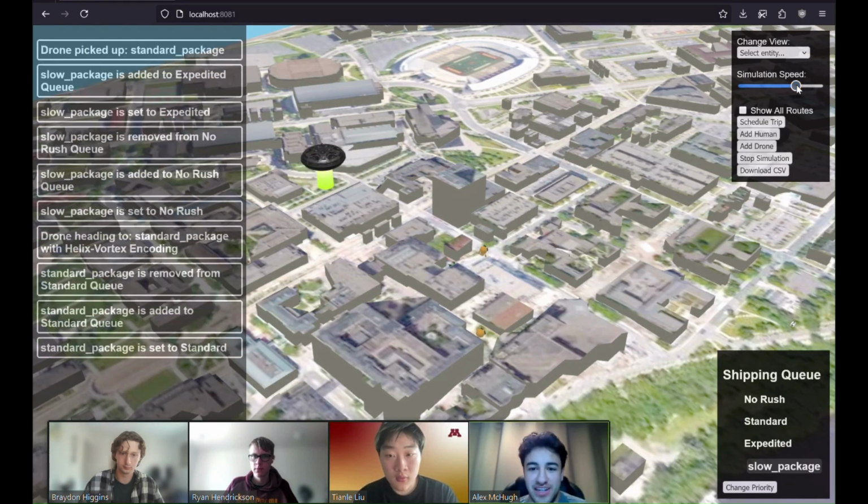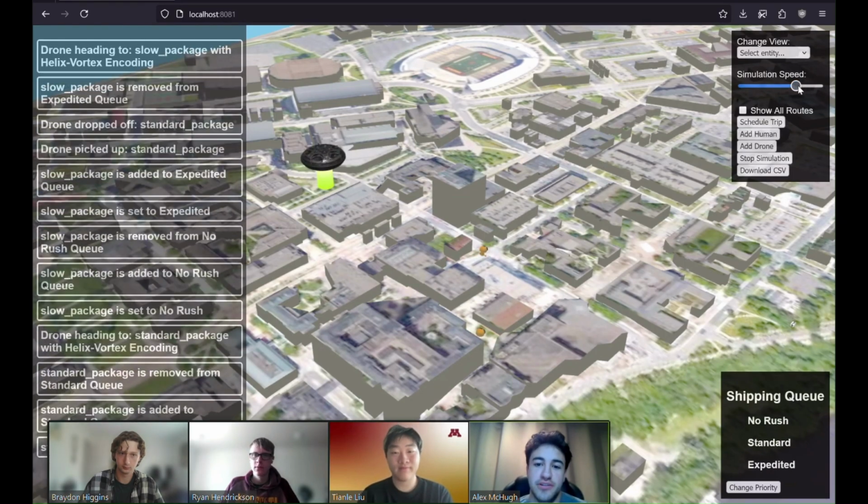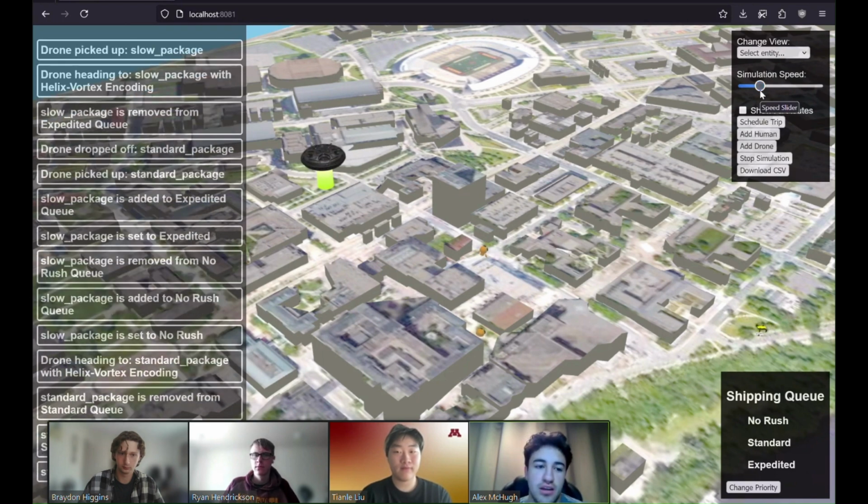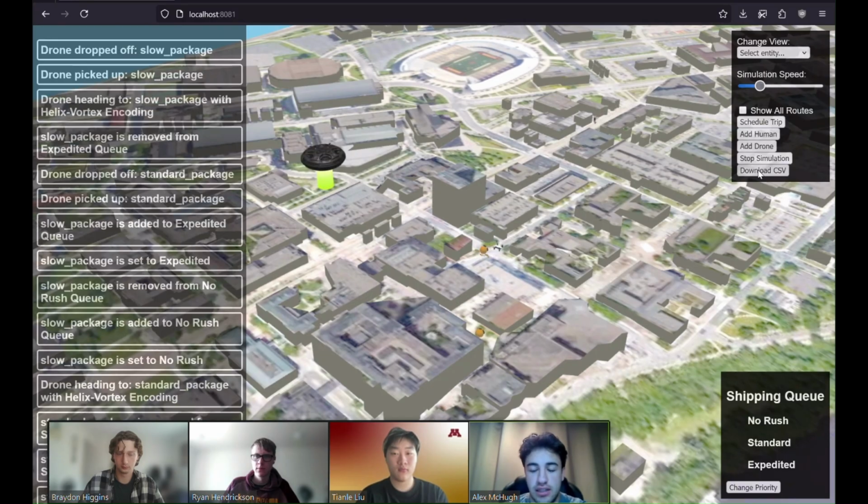Hi, I'm Alex. I did the Data Collection Manager feature, and this feature is important to track the key stats of the simulation. It provides the ability to perform data analysis on the different aspects, and you can monitor performance of the different entities, or this could allow for future analytics capabilities to be built. And I created the data collection class by using the singleton pattern, where the simulation model and the different entities that are tracked are all given the data collection instance, and that's the same instance because it's the singleton.